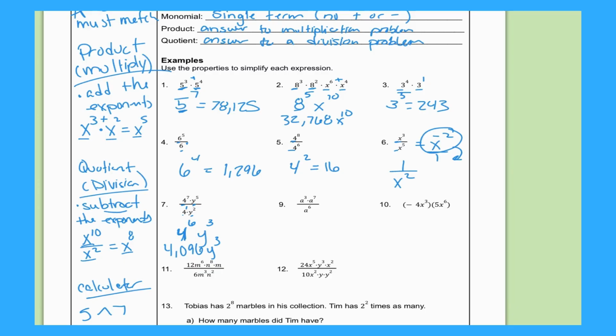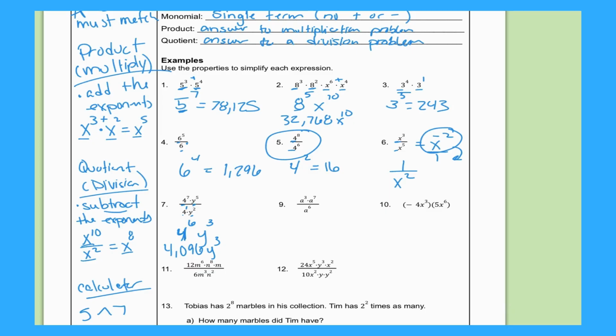Number 9. This is kind of a combination of the two rules, product and the quotient. So there's more than one way to solve this. I could deal with the a to the 3rd and a to the 7th, which is what I'm going to choose to do. Or I could do my dividing. So like we divided here in number 5, I could divide and do 3 minus 6. Or I can divide and do 7 minus 6. I don't want to do both. You just pick one or the other.